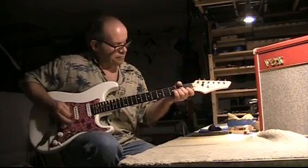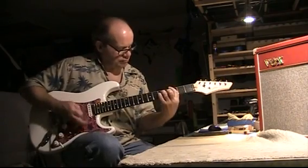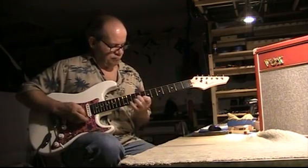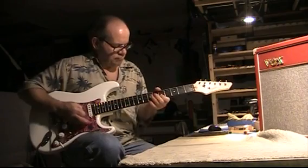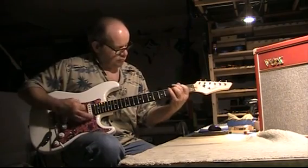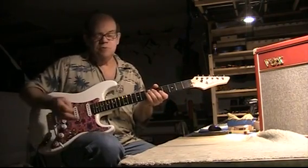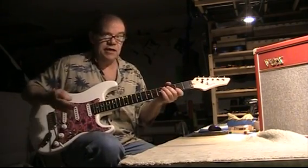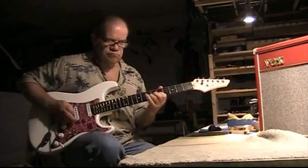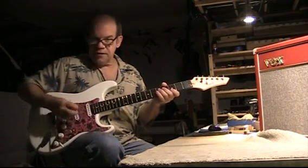Middle position. What you would normally expect out of a middle pickup. I mean, a great sounding middle pickup just by itself. Nice sounding middle pickup. Now I'm going to combine the middle and the neck pickups.